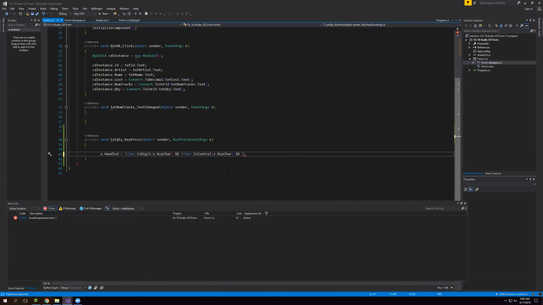Char dot, let's see if we have anything for that. We could say IsPunctuation. Keep going and see if there's any other options that would work for us.